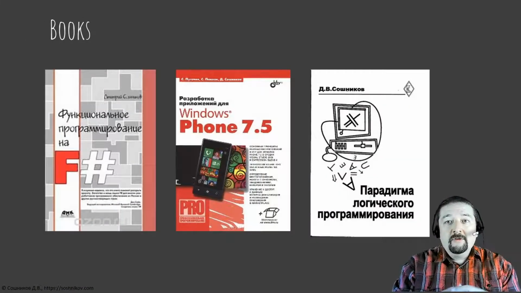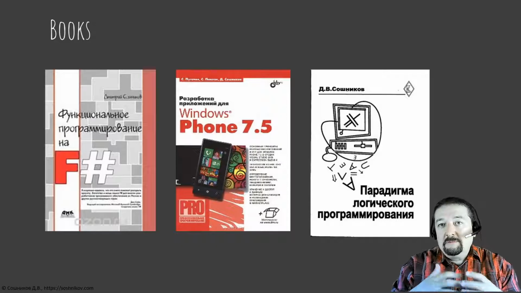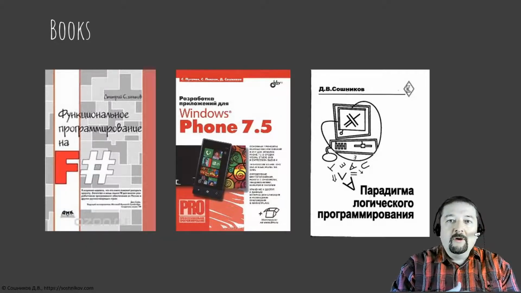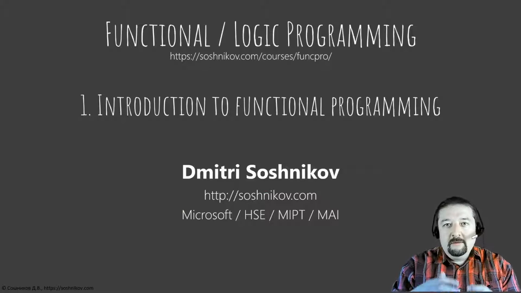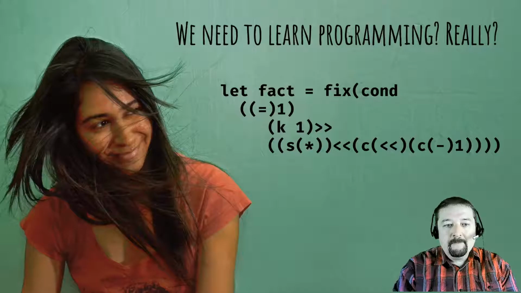I'm also an author of a few books. One of them is the first book in Russian on functional programming using F#, and another one on logic programming. So that's why I will be telling you about those subjects, because that's something I like, something I wrote books about, something I like teaching. And without further ado, let's begin the first lecture, which is Introduction to Functional Programming.